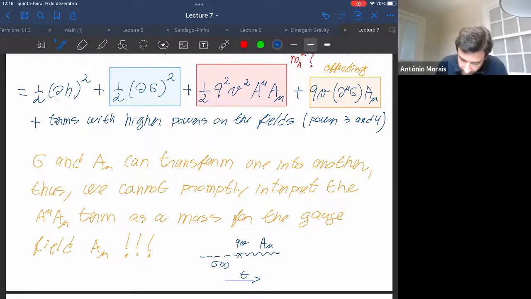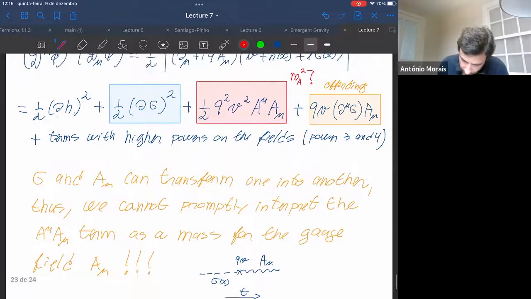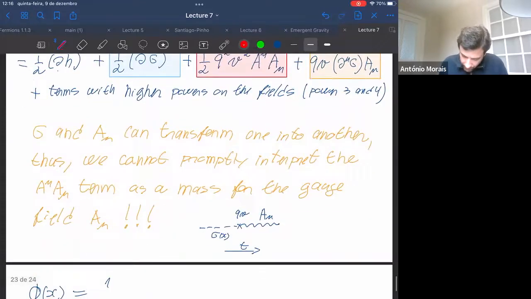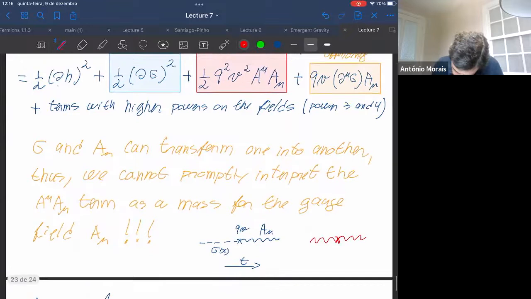So for example, the gauge boson mass term that is here, if it's a pure mass term, it's something like that. You can say there is a mass insertion in the middle, which we write q squared v squared, but we have an A_mu on one side and an A_mu on the other side. So we are not transforming the field here. No, there is a non-diagonal, bilinear interaction via this mass insertion. So this is what happens when you have bilinear terms: you are transforming one into another, and you don't want, in the mass basis, in the physical basis, to transform something into something else.